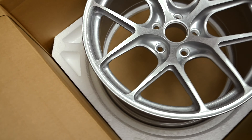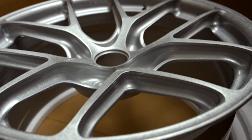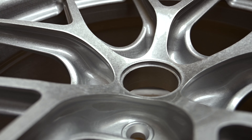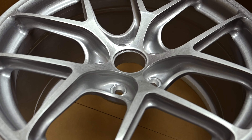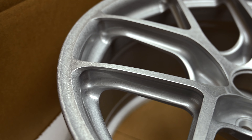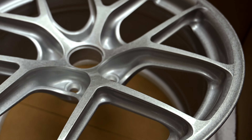There we have it. Let me go in a bit closer to give you a proper look. Look at the depth to that wheel. The finish is actually called stone clear, and it's only when you come really close up that you can really see it, but it's basically a textured finish and I really love this.